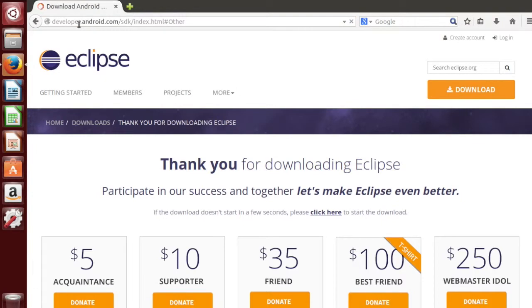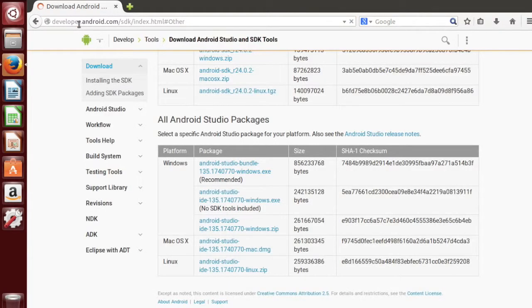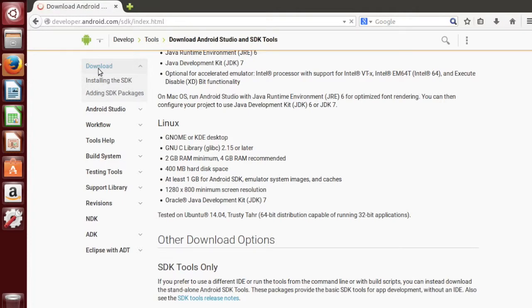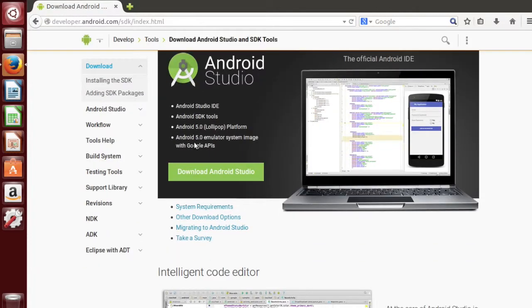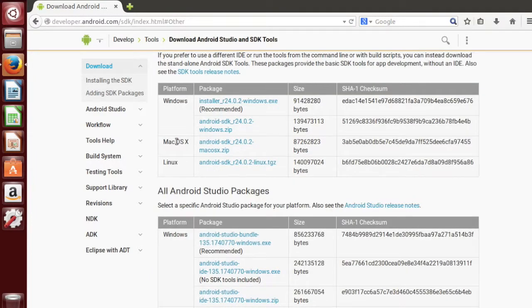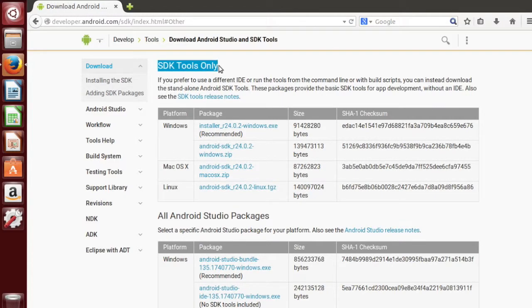developer.android.com/sdk. So basically, when you go to the website first, you have a screen like this. Make sure that you don't click this because this isn't the latest version or the version for this laptop. Go to other download options and ignore the top one because the top one says SDK tools only.